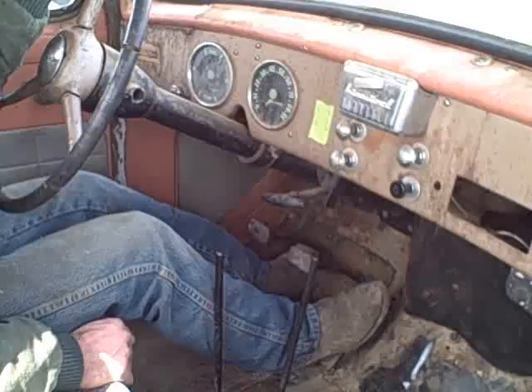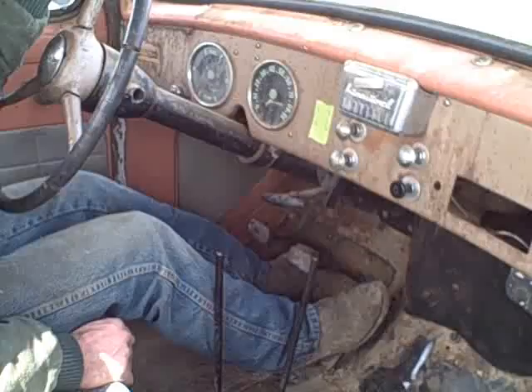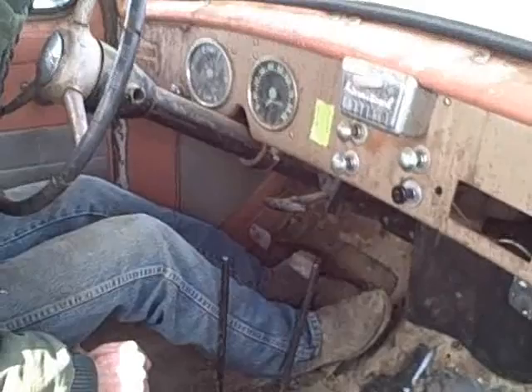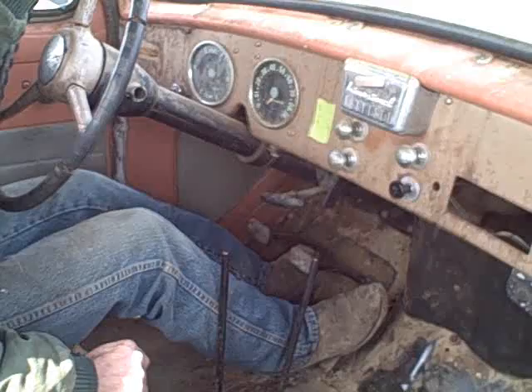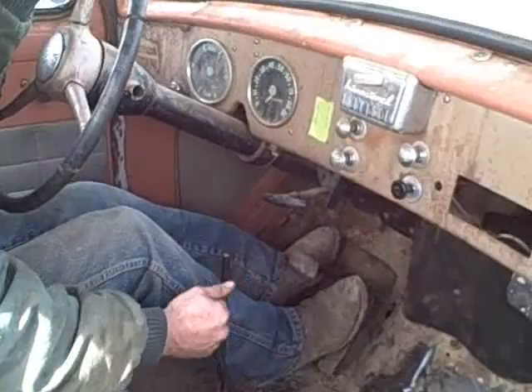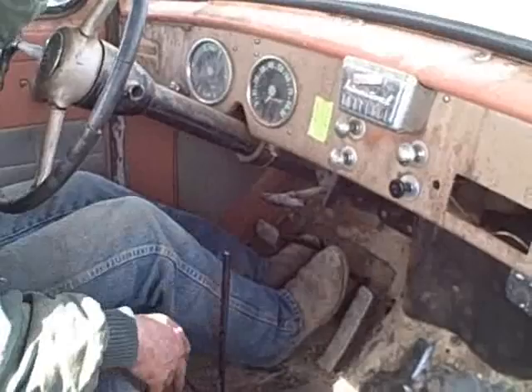So we're going to get on down the road — we're headed home right now — and I'll show you guys how to downshift using the double clutch method. We've got a hill before the place coming up here, so we're going to have to hit second gear. I've got third gear here — pull it into neutral, let out the clutch. And it slides right into gear because I've sped the motor up to the same speed it'll be going when I pull it into second.